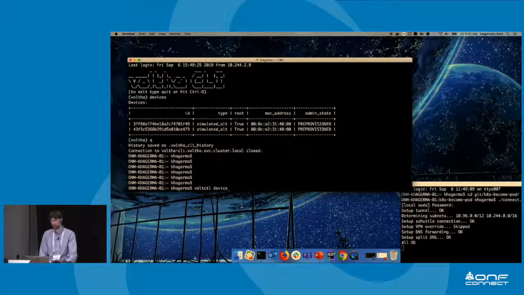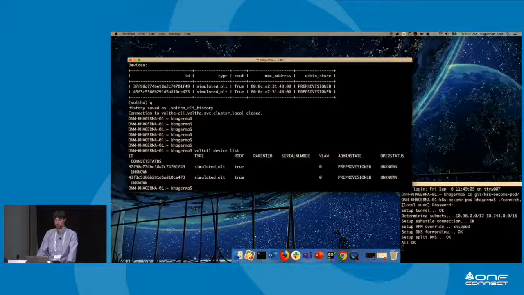So then I'm just going to run the same command. I've exited out of the container, and I'm going to run the same command for my laptop. This voltctl is actually using the same thing in the background. It's been configured with the Volta API, volta.service.local, the same full name, and it's using the same path to get into and access the cluster. And so we get the same list of devices.